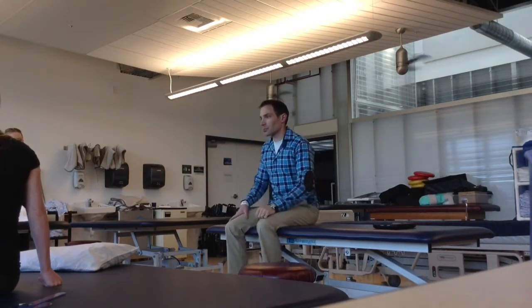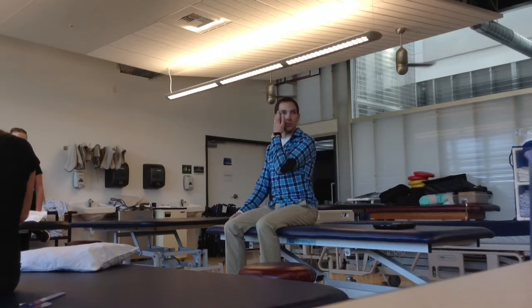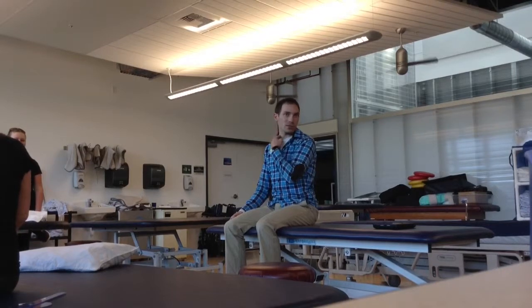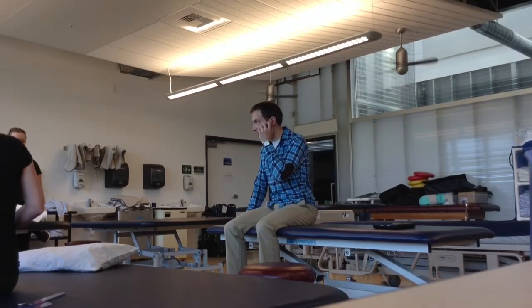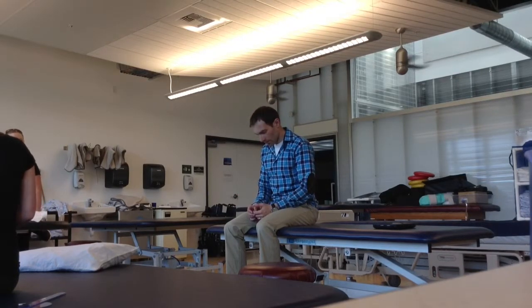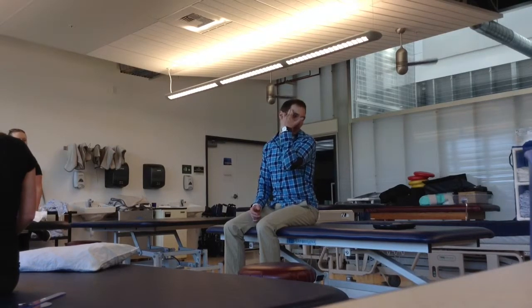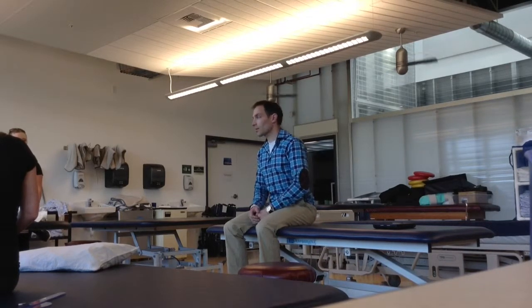You could also do something in supine, where you have them, say, lie on a wedge, and have them work on turning and stretch out some of the tight muscles on the contralateral side. Sure, you can do some active assisted range of motion. Sit up straight, use your other hand, and just gently go over till you feel a stretch. I would be honest, based on my clinical experience, it's probably a little bit safer to do it in supine, because most patients, when they do it, kind of go into side bend or extension. It might be a good idea if you want pure cervical rotation to instruct them in supine.